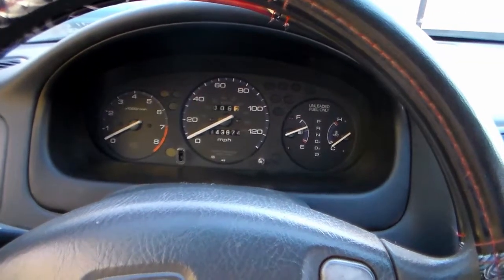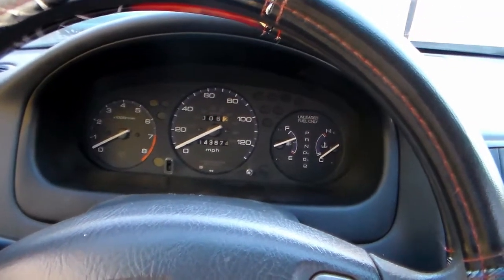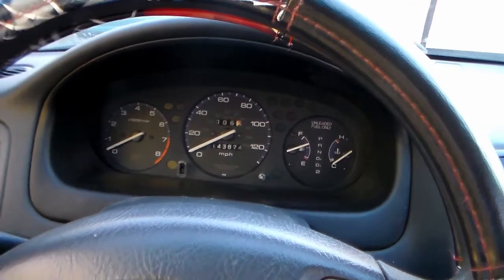Alright, so that is how to repair a speedometer on a 96 to 2000 Honda Civic if it's not your vehicle speed sensor.